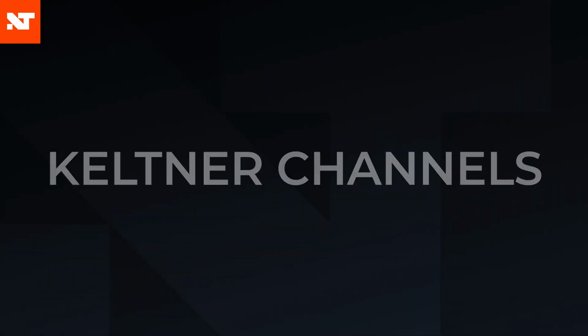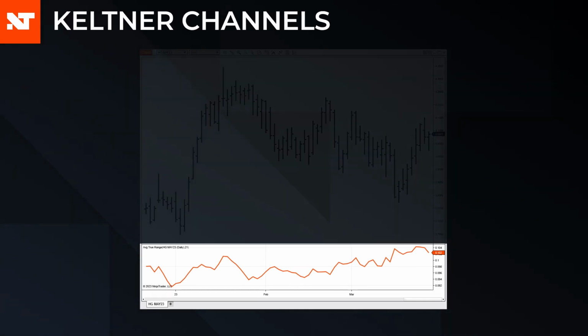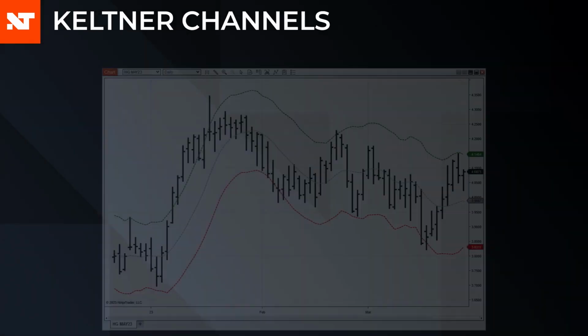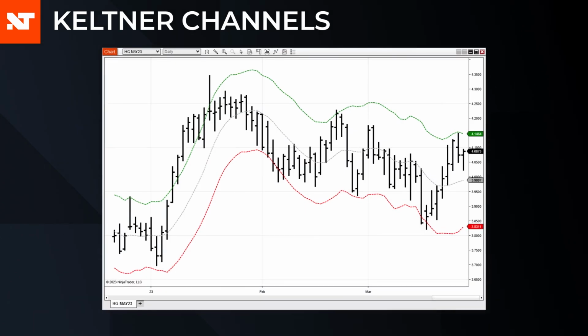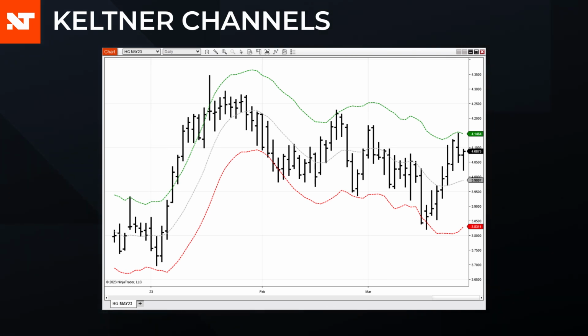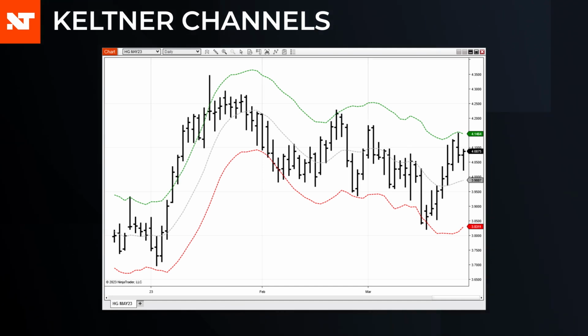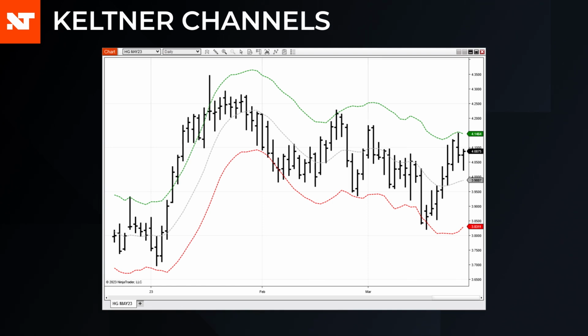Keltner Channels. Traders have applied this ATR concept in lots of creative ways. A popular ATR-based indicator is Keltner Channels, which uses ATR to project support and resistance levels from a moving average. The default parameters for Keltner can vary. A good starting point is a 20-bar average with 1.5 ATRs up and down, but you can always modify the number of ATRs and look-back bars for the average calculations. There is no perfect set of inputs.